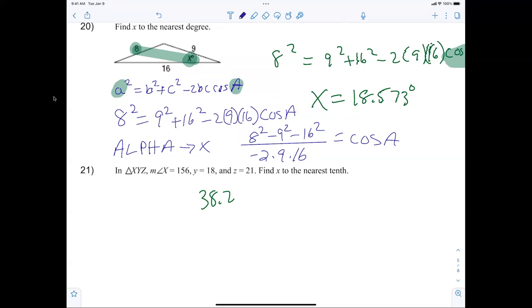All right. So type that in on your calculator, make sure you're good. And then you just do inverse cosine of that answer. And that should be like 18.573 degrees. I hope you're trying it. And if that doesn't work out for you, I hope you tell me. Yes, sir. It was alpha X, and the fraction comes up. Right? Do you see it now? Yeah, I got it.